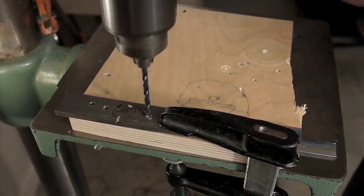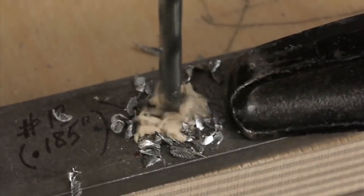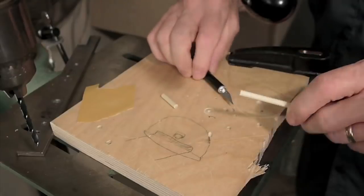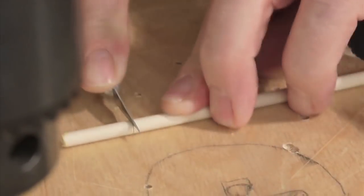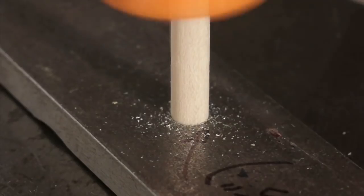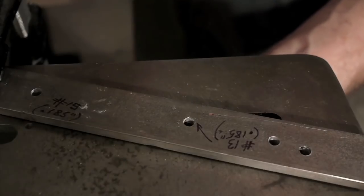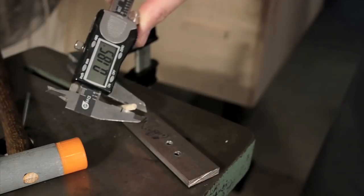When you drill metal you can get flying chips — wear your safety glasses. In a minute I'm going to pound the dowel through this hole to size it, and before I do that I'm going to taper the end to make it go through easier. You can cut off a dowel this small with a hobby knife — just roll it to center till it pops off. Go through a couple of times and that takes a dowel that's out of round and too big and brings it down to just what I want. It'll be round and it'll be 185 thousandths in diameter.